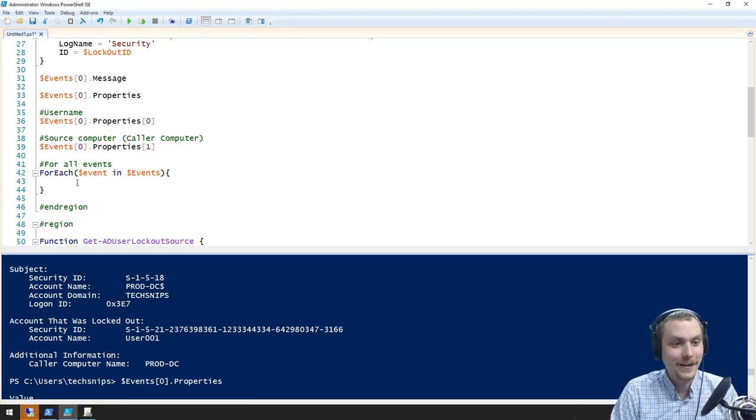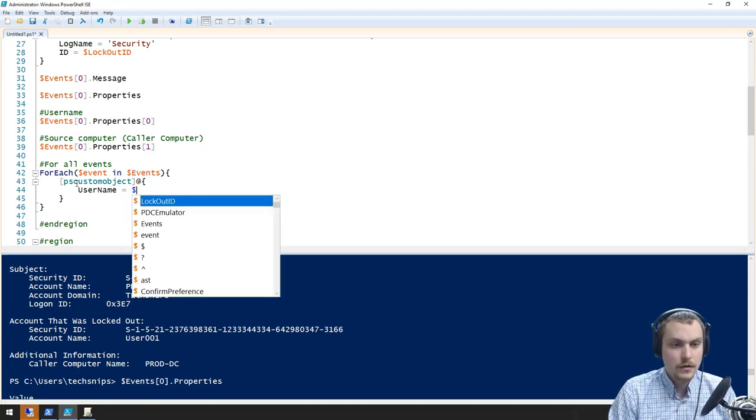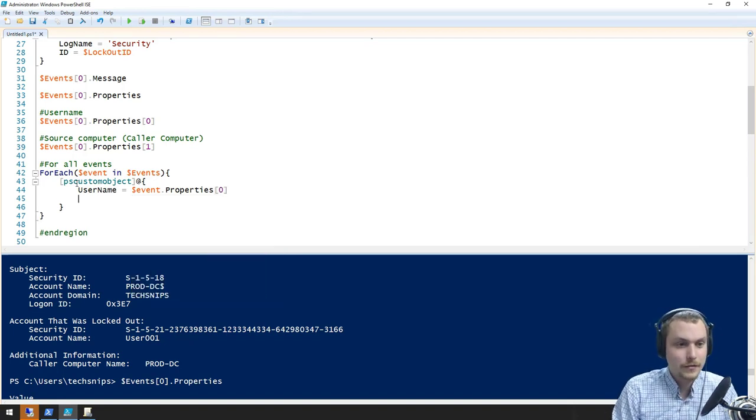They might be watching. So for each event, we're getting the one event ID, so they're all going to be the same, and we don't need to do anything special about different types of events. So we can actually just return the PSCustomObject. I love PSCustomObjects. Instead of returning just the straight event, because that's pretty boring and doesn't have easily accessible data that you want, we're going to say UserName equals event.Properties. Because it's a foreach, we don't need to do an index. So UserName equals 0. Again, this is why I do those comments. It lets me reference them in the future.